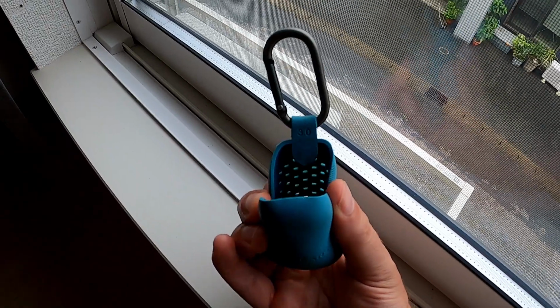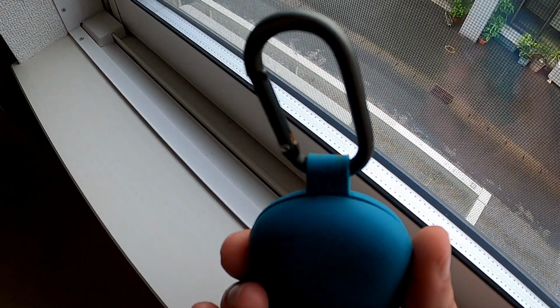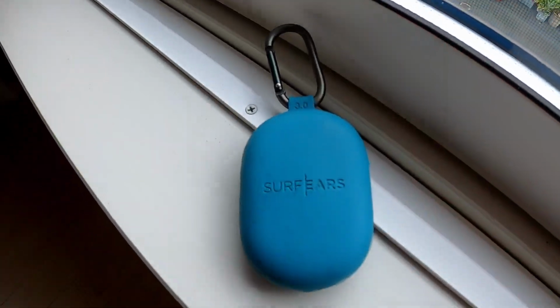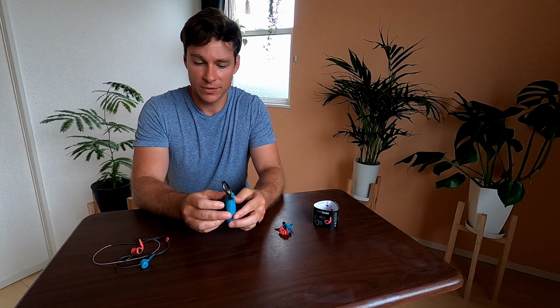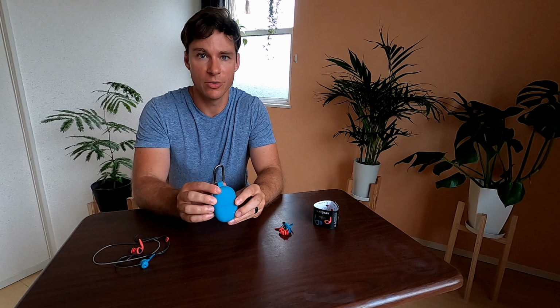With salt water, that stuff eats everything, and this has held up pretty good. I mean, silicone doesn't really react to salt water the way that metals do. And the magnets here are protected by the silicone, so I'd have to say that the construction is pretty high quality and they thought about corrosion for sure.